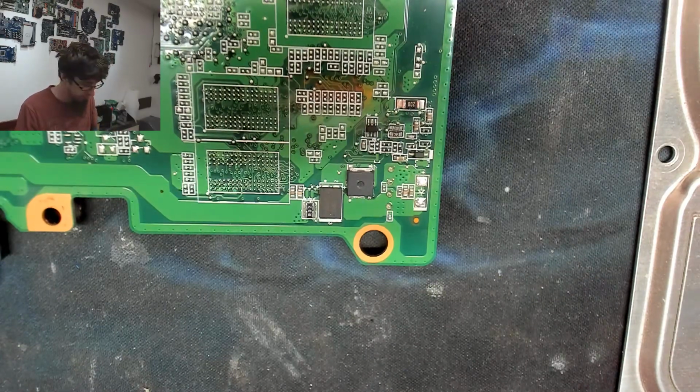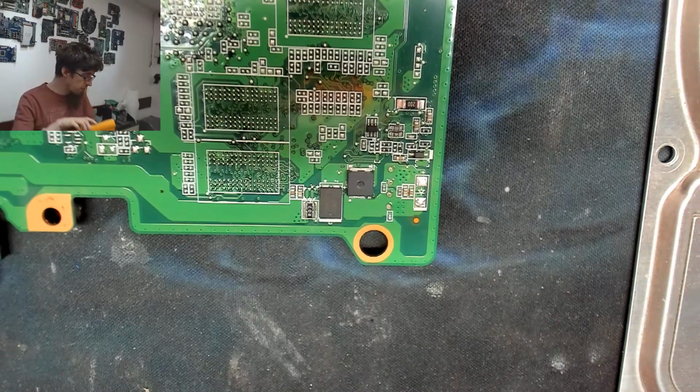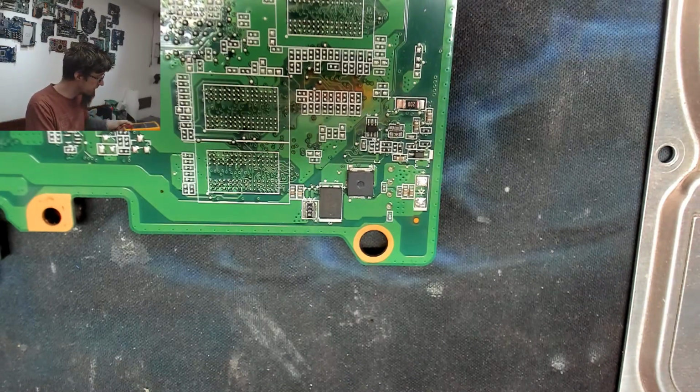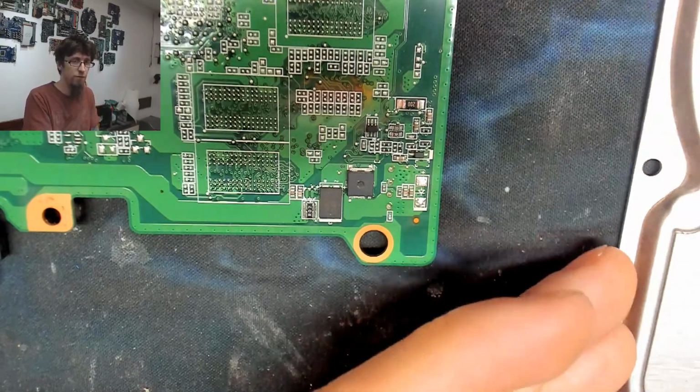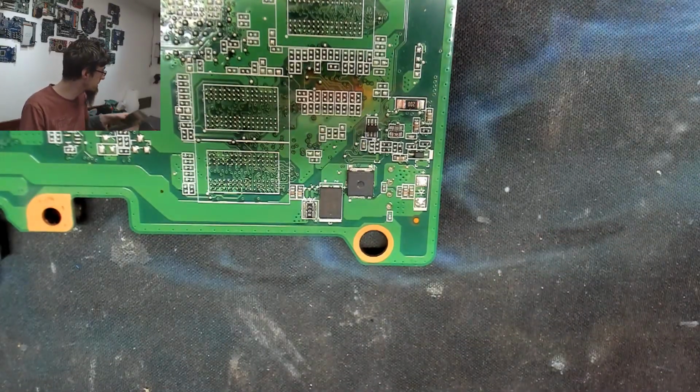Alright. Cool. I think we're done. I think if we plug this thing in, it's going to light up. So I'm just going to do that. And then the next question is, are we going to bother replacing that? I probably should. It's saved the laptop once already. I don't know. I can't remember how important reverse diode protection is.